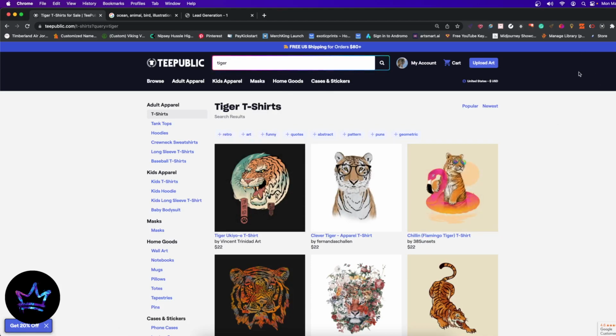For example, if the keyword is floral, and my design has nothing to do with floral, I'm not going to add the keyword floral. That doesn't make sense. It has to make sense. Because if somebody searches floral tiger and my design is a tiger but has nothing to do with floral, the customer is going to look at it and not buy it. And over time, I'm going to start ranking lower and lower and lower in the Teepublic marketplace.